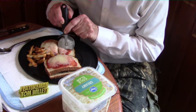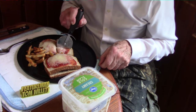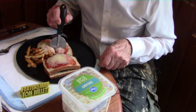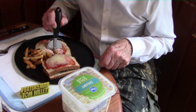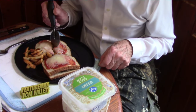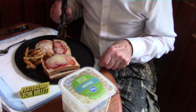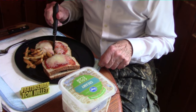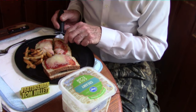The combination of pizza and hamburger, there are many possibilities. Just buying a frozen pizza that has the pizza sauce and the cheese on it, and then cook some hamburger in a separate pan and put it on the pizza and set it in the oven for a few minutes. That's one way of doing it. But we did it another way.